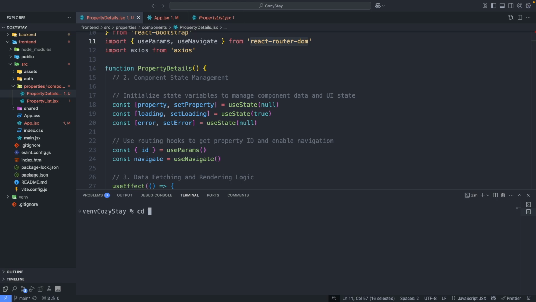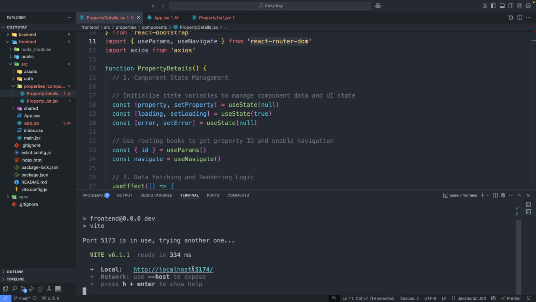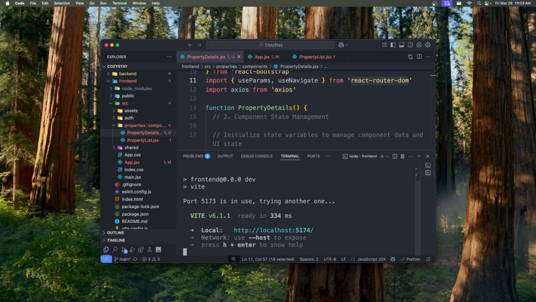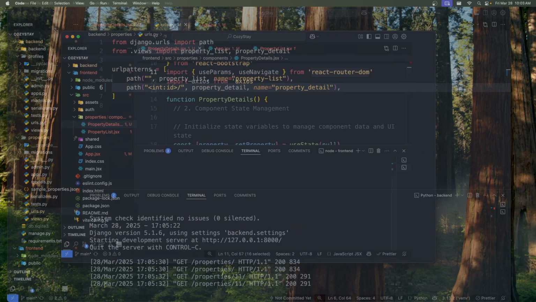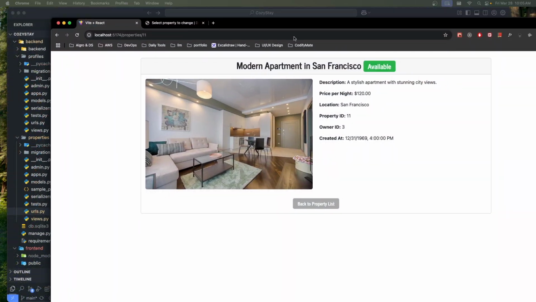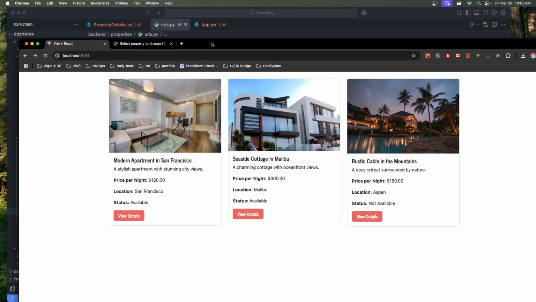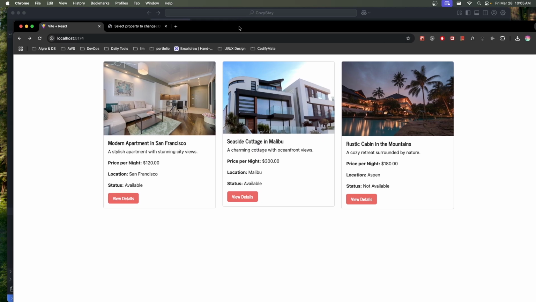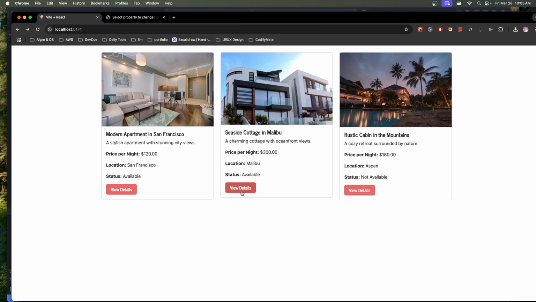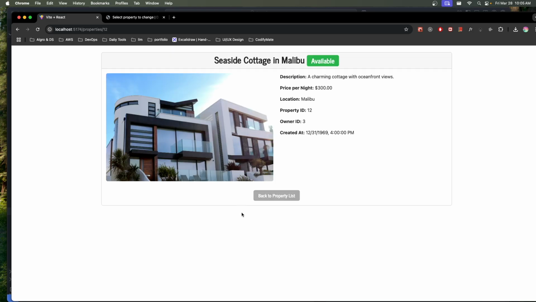Let's do the front end. Okay. Now let's right now try to click the view details right here. Let's click. Hey, look at that. We just got the property details here.